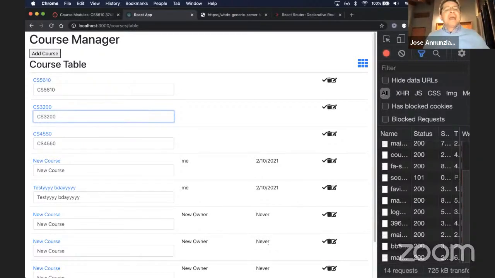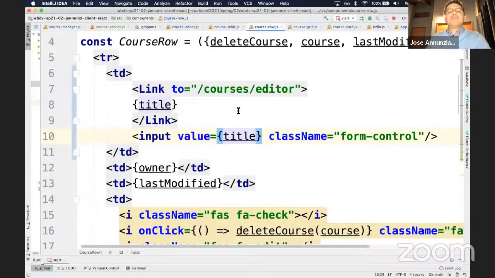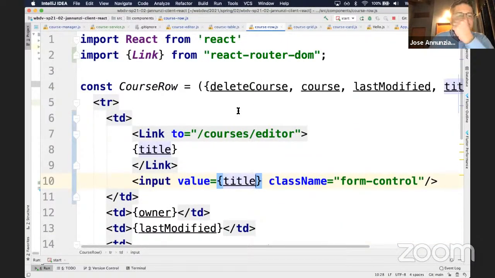Okay. So first of all, let's see how we can toggle on and off whether this is showing either the link or showing the editor, right? So how do we do that? Well, we're going to use this icon here, like the edit icon here, to turn on the input field. I'm going to use this here to turn off the input field, right? So let's do that. So where do we store that data?